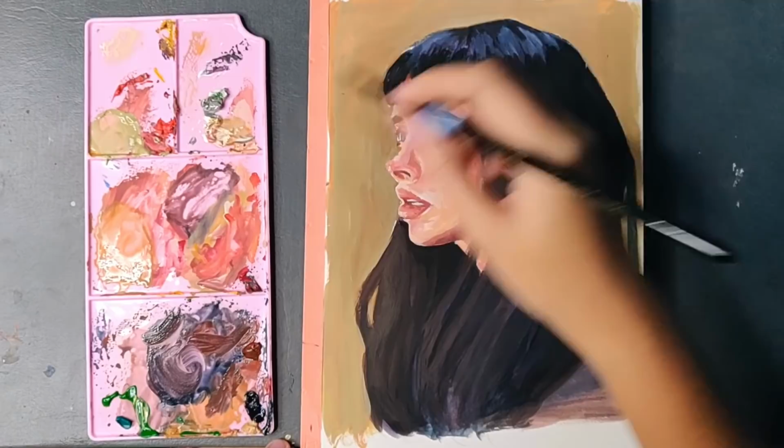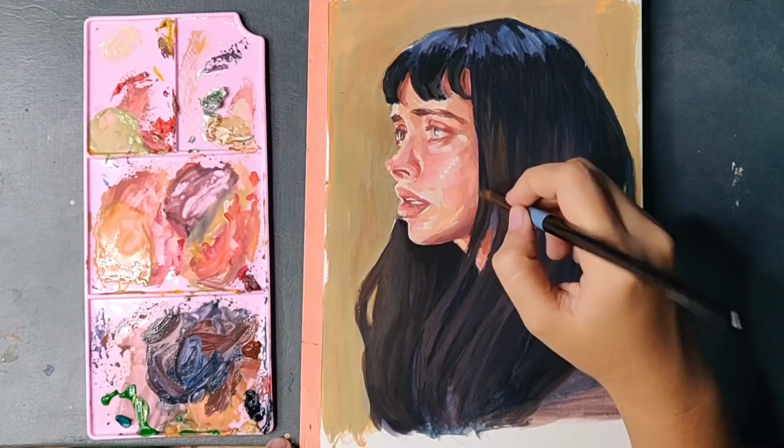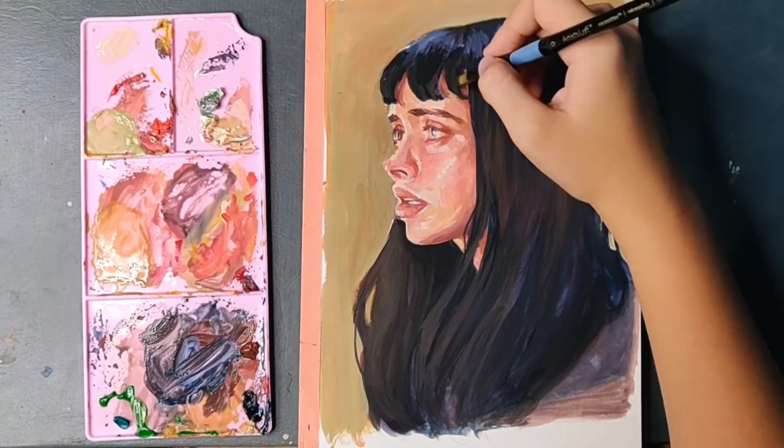And then I got a little sneaky and went over where I messed up with her face with dark color to cover it with her hair. But seriously, knowing what I know now, I feel like I could have fixed that by mixing the exact color that I want and making sure not to add too much water so it doesn't reactivate the layers underneath that.